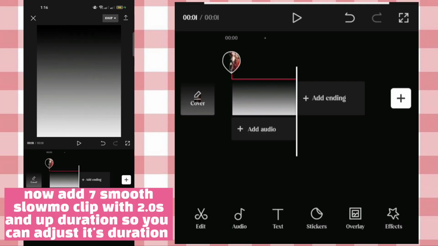Now add 7 smooth slow-mo clips with a 2.0 standard duration so you can adjust its duration.